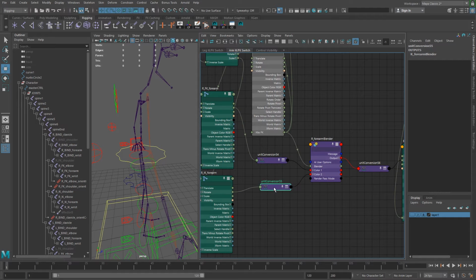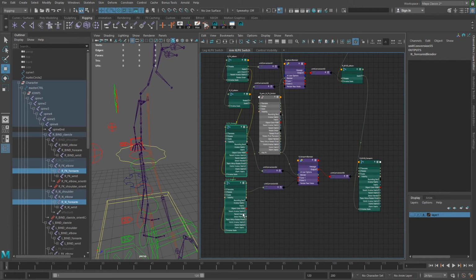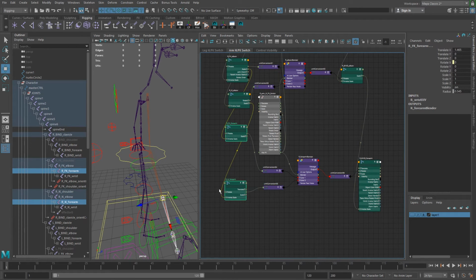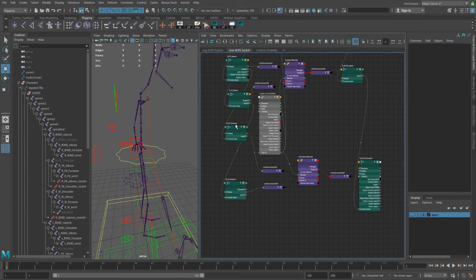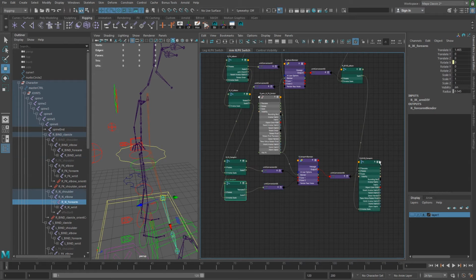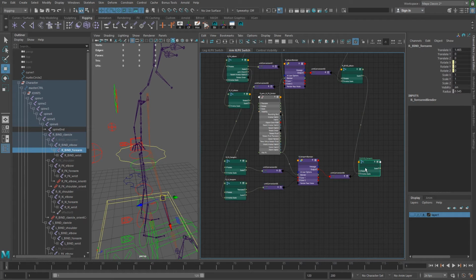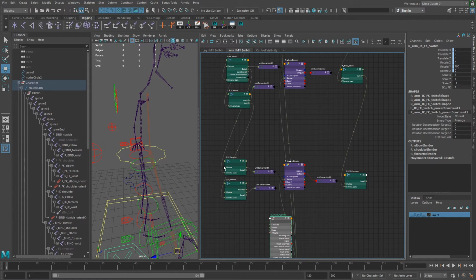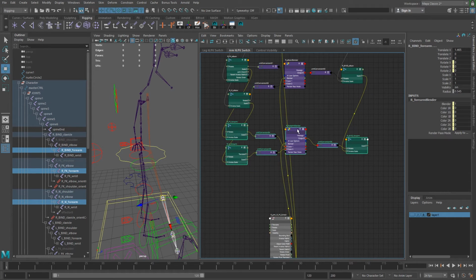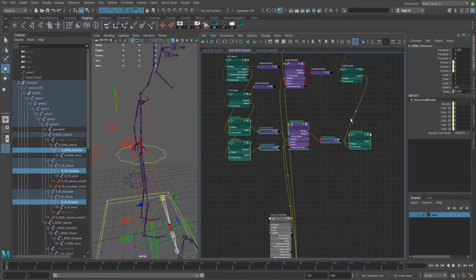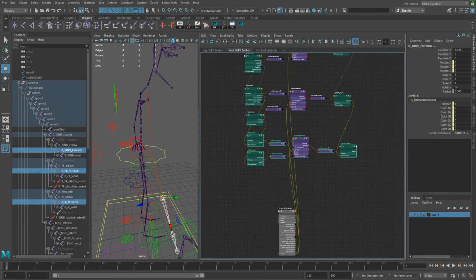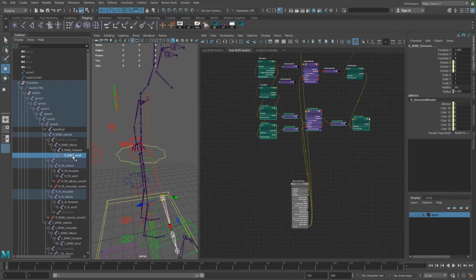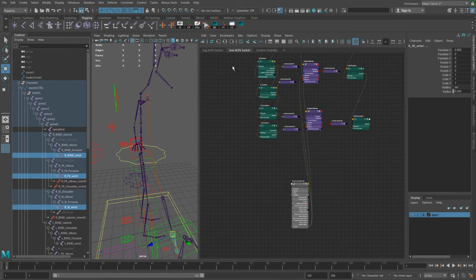So right there. Okay, those are done. I'm going to select these and hit 2. And bring this down here. This, hit 2. Bring this down here. And there we go. And then just take all this and move it up here. So it sort of lines up. And the last one, wrist. So bind wrist, FK wrist, IK wrist.